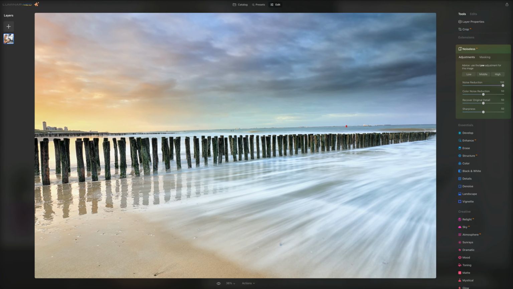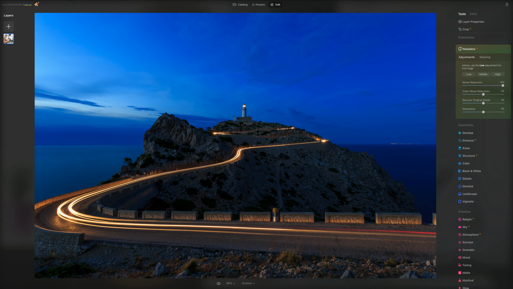Now, tip number 4 involves long exposure. You should be careful, especially when you're doing extra long exposures. Long exposure produces some of the most dramatic images, but if the exposure is too long, the camera sensor heats up and causes unwanted noise. But of course, don't let this stop you from doing long exposures. You should just be aware of how long your camera can handle the exposure time.